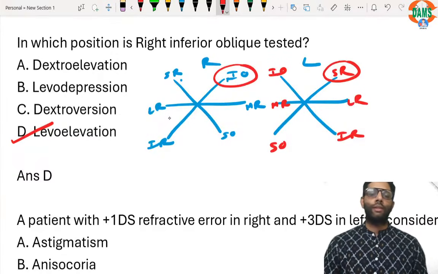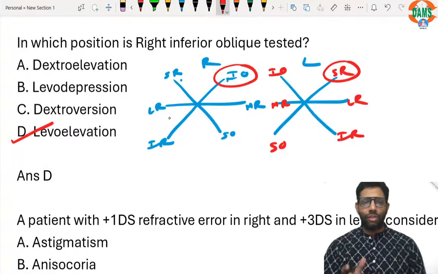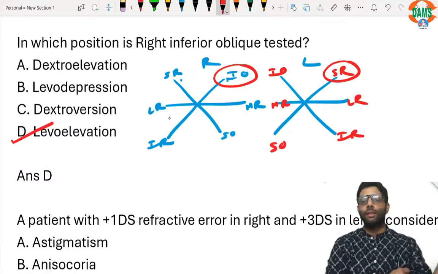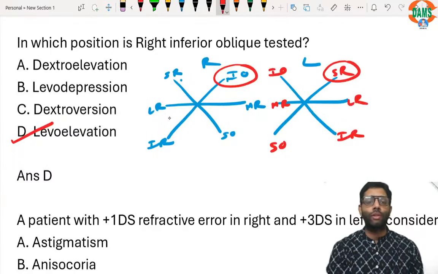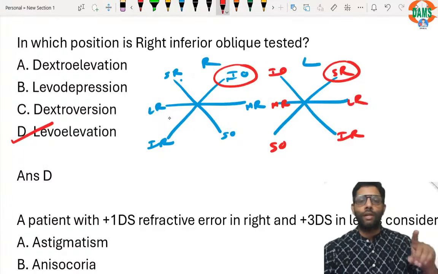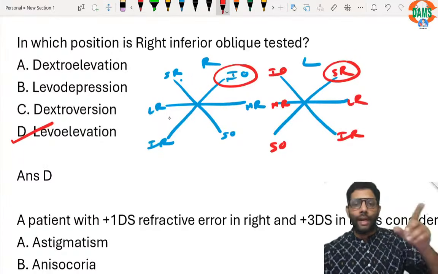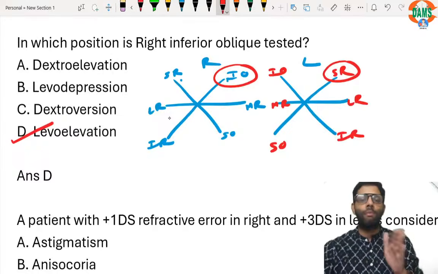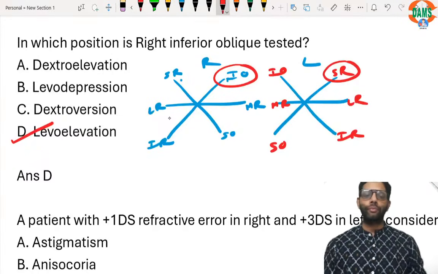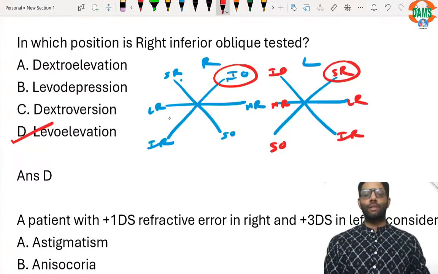If one muscle is working in the eye, to solve the actions of the muscle, where the muscle is tested, this is how you tell by making a line diagram like this. And here in this position, there will be maximum diplopia as well. Like if the question is asked, left SR palsy or right IO palsy will have maximum diplopia, answer is on looking left and up in the direction of paralyzed muscle.